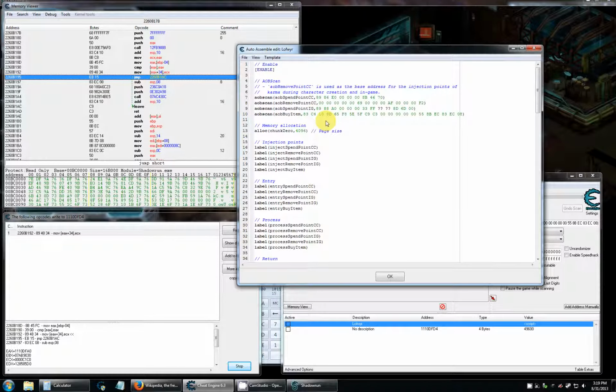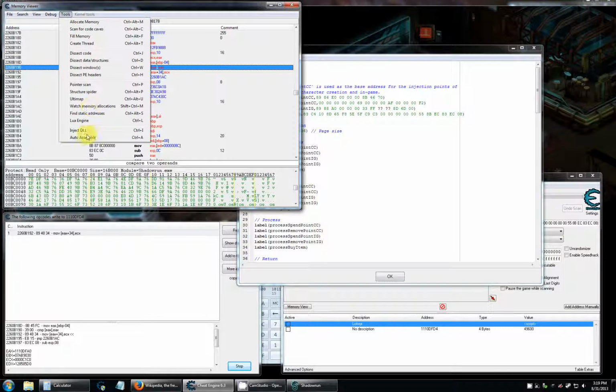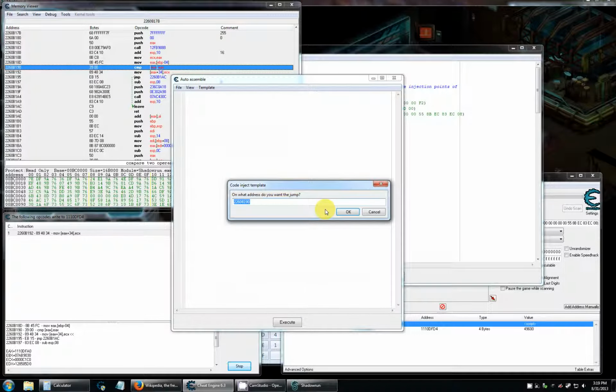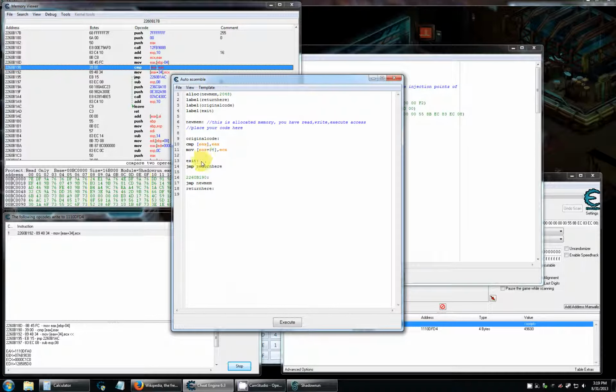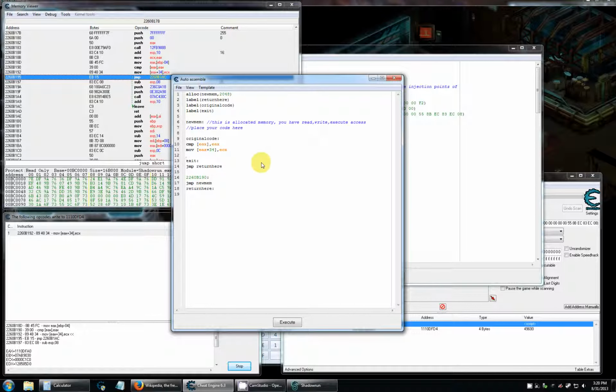But instead, what we're going to do is jump right here. Can we do that? Well, let's ask Cheat Engine. Go to Tools, Auto Assemble, Template, Code Injection, 2260B190. Yep, there. All right, so now we don't have any more hard-coded addresses. We're jumping on the compare, and then we're doing the move, and then we will jump back and return to this, and whenever the game restarts, we're not going to touch this. This is just where we're returning, and so this value and instruction can be whatever the hell it wants.